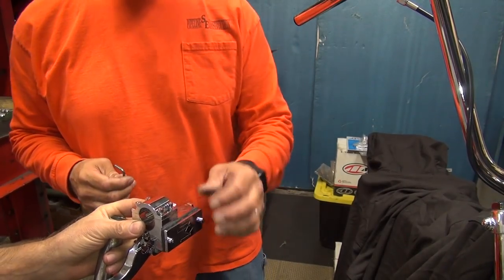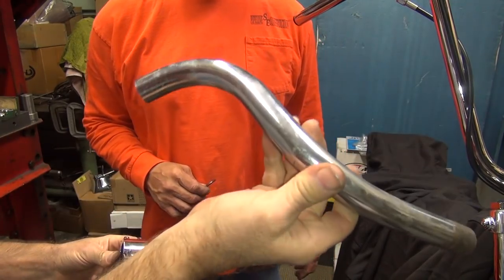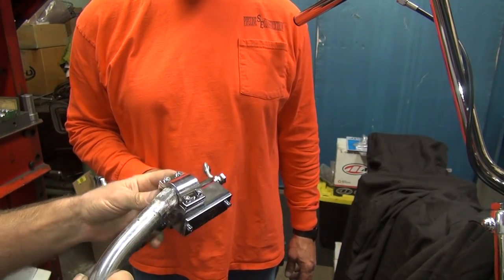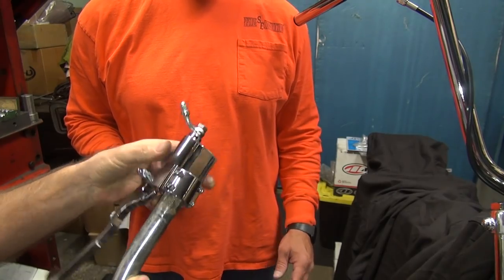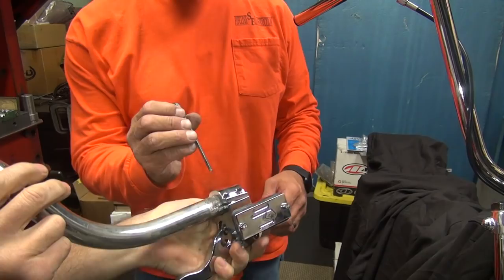Damn, look at all that orange in this video. Okay, these bars aren't going to work, so we got a new set of bars right here to use, or at least half of one. That's all we really need, right? I'm going to scratch that chrome up if you don't put that on right. Loosen me up, boss.